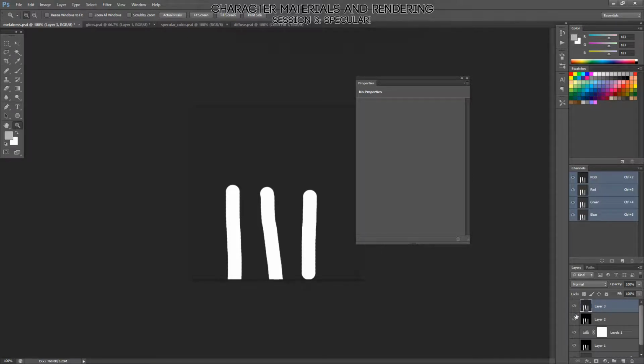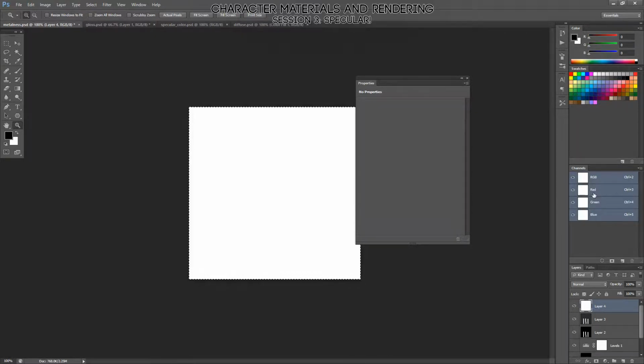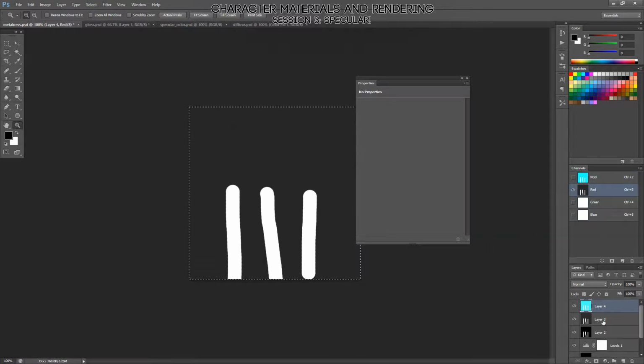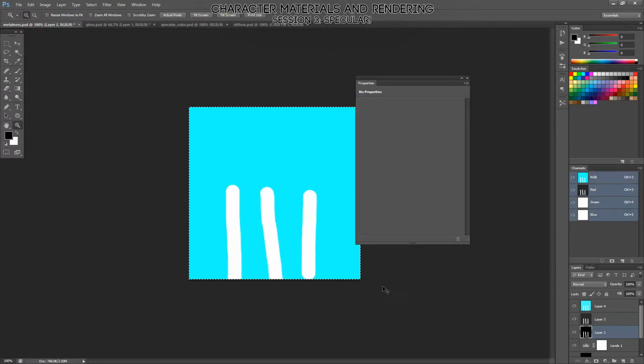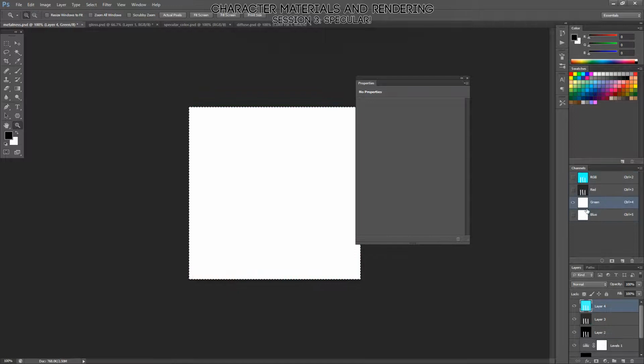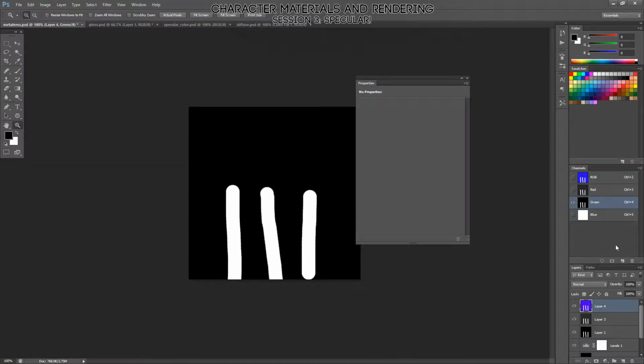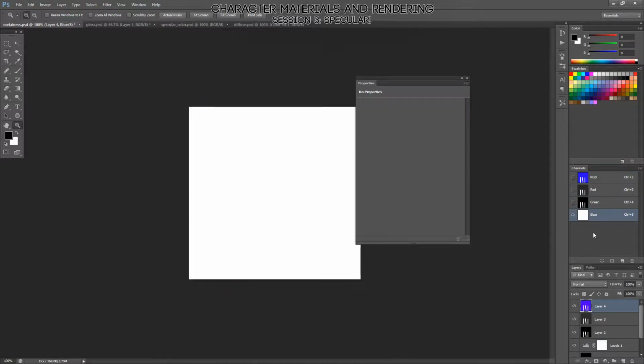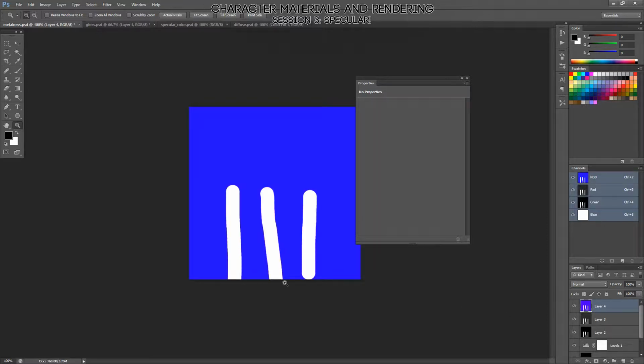So if I wanted to take this gloss map and put it into the red channel, I could do that. And if I put the metalness into the green channel, I could do that. And then I could have another texture in the blue channel. And what you end up with is a texture with multiple different things.